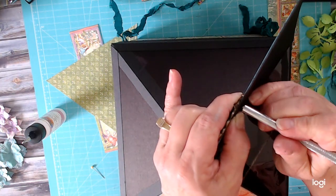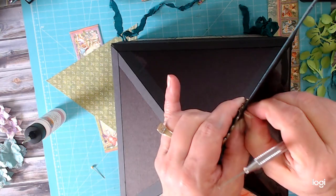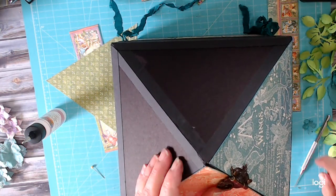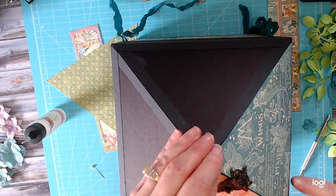No wonder I can't get my nails to grow. Can't use them as tools and expect them to grow, can you?